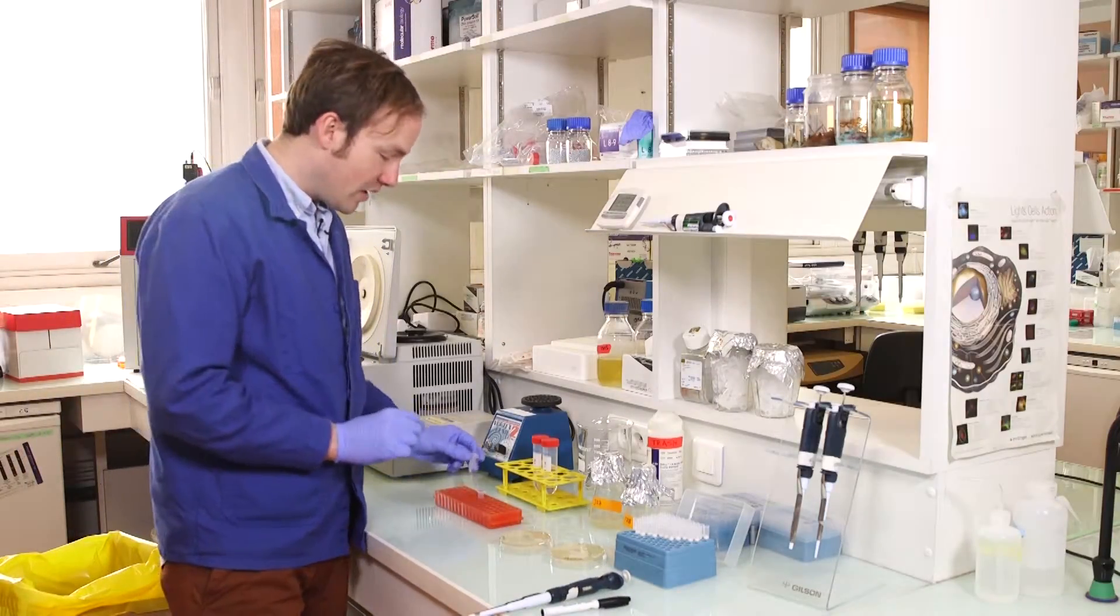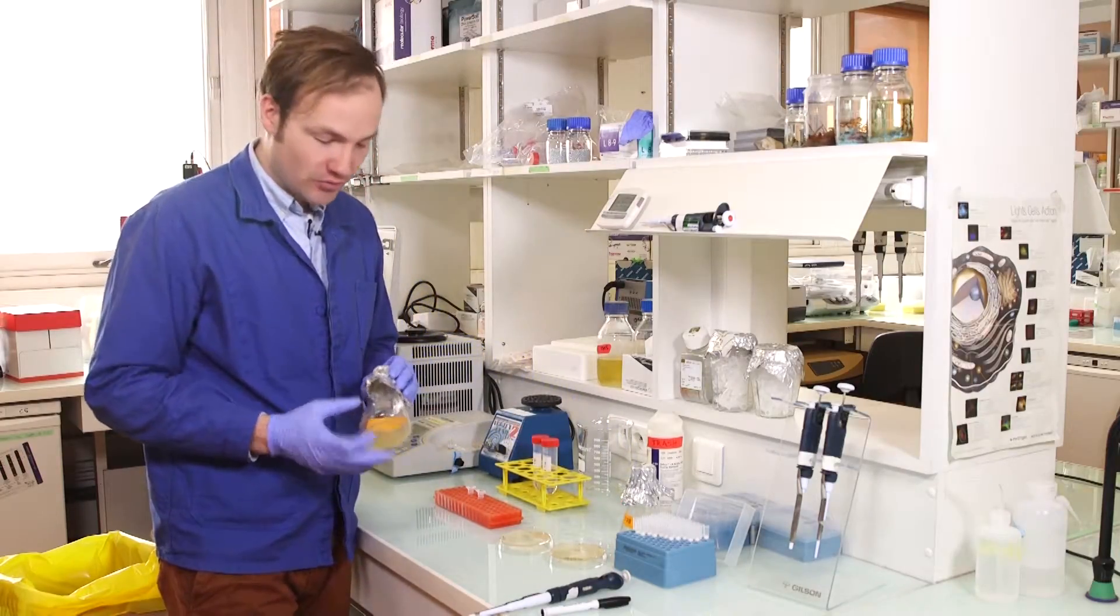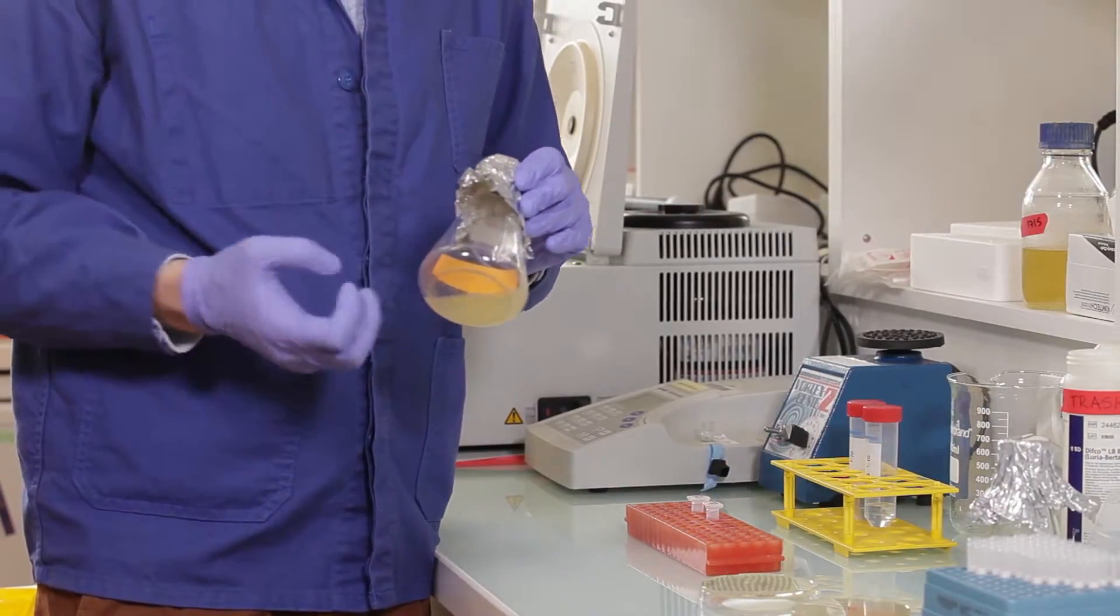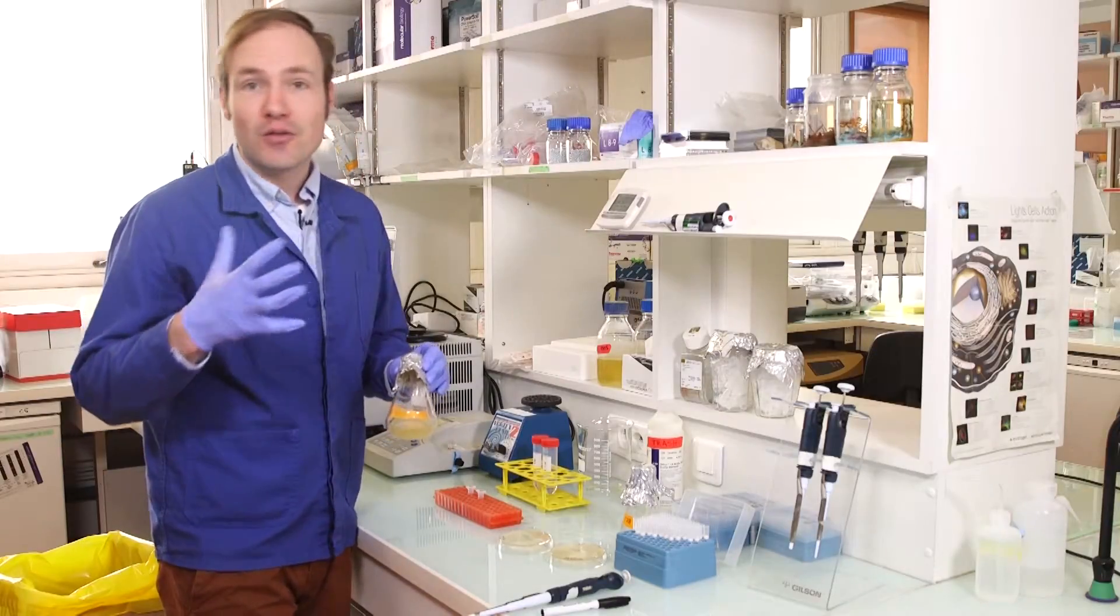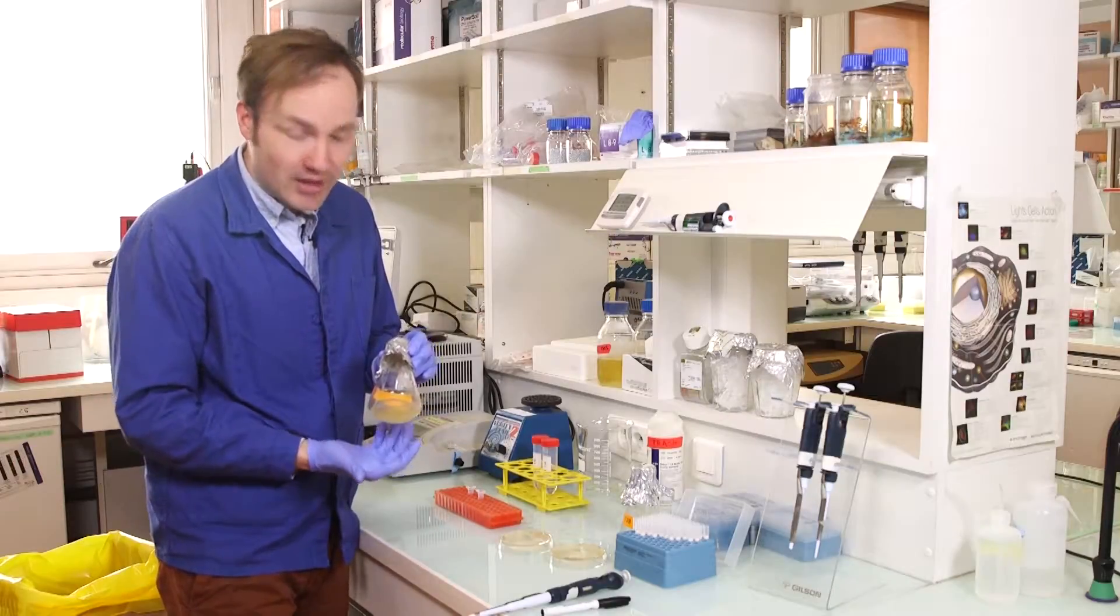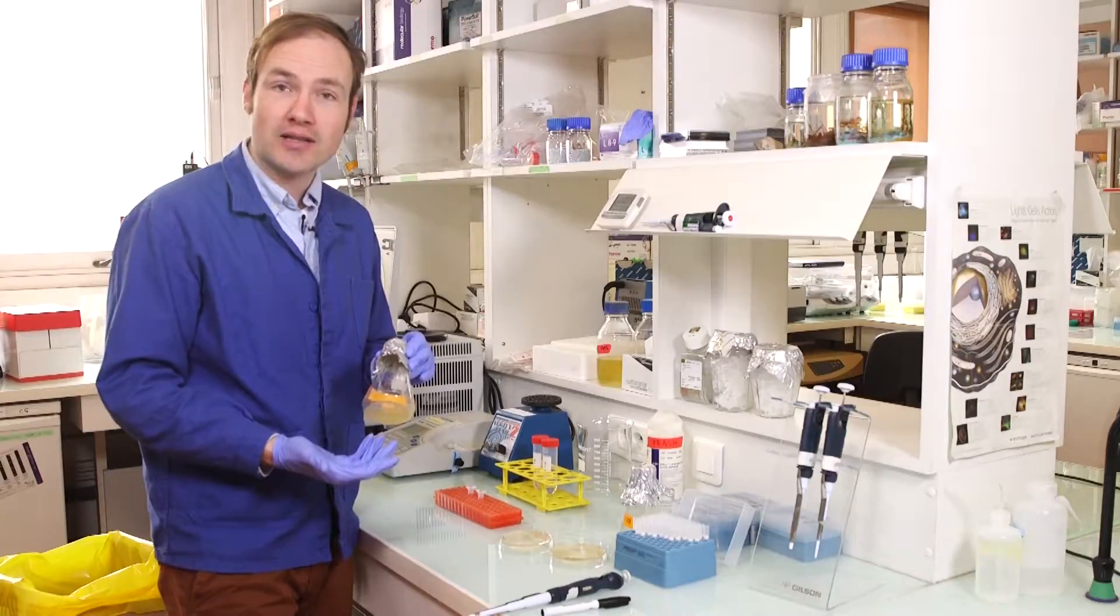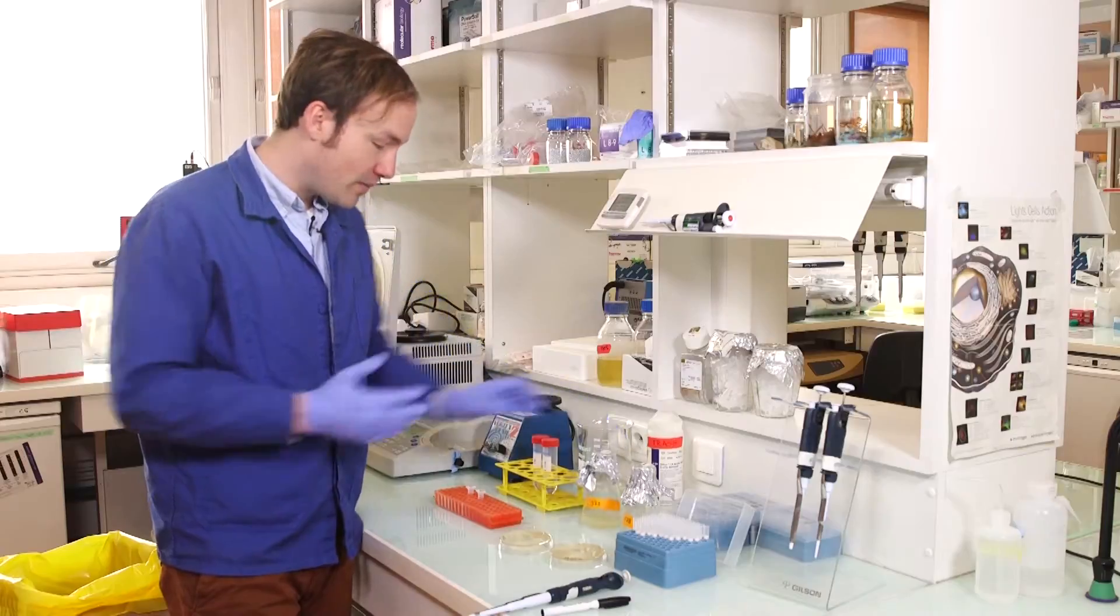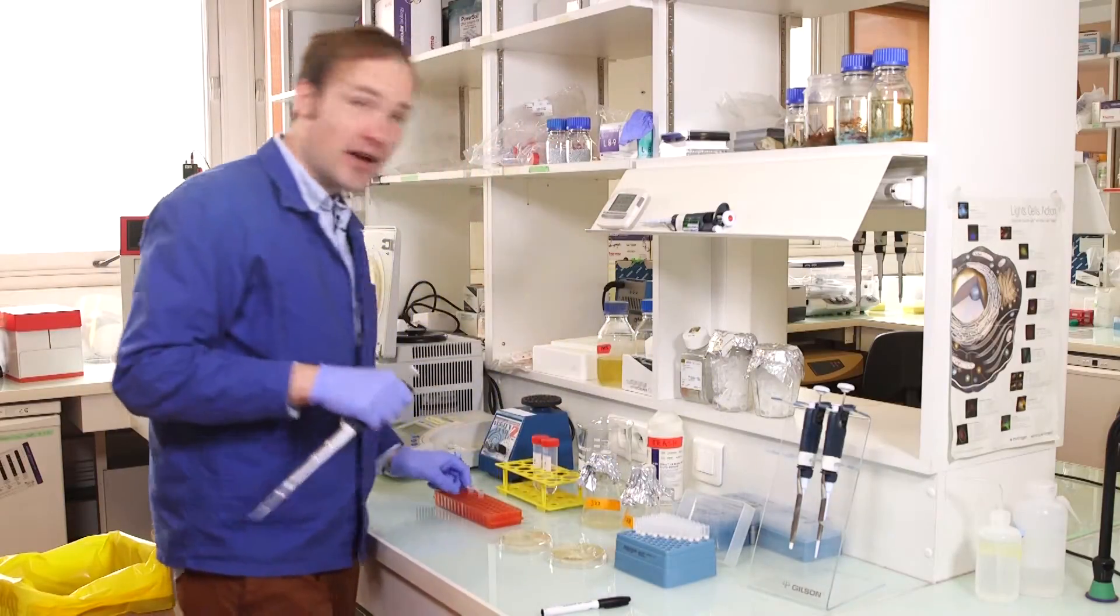Next step. In order to get accurate fluorescence measurements, I need to dilute these cultures. So remember that we started with an overnight saturated culture of E. coli in LB, so that means we expect the OD to be 3 or 5 or even higher. So this is a very dense culture. It's almost opaque. There's just no way for light to penetrate a culture like that, which means that we can't get accurate OD readings and we can't get accurate fluorescence readings. So I'm going to take these cultures and I'm going to dilute them by a factor of 10.